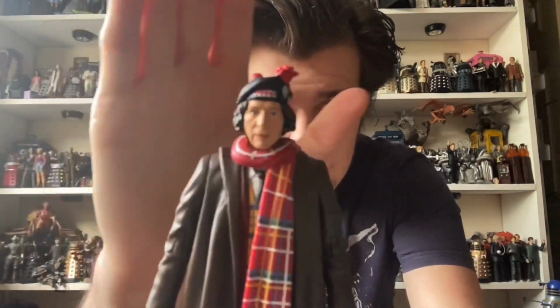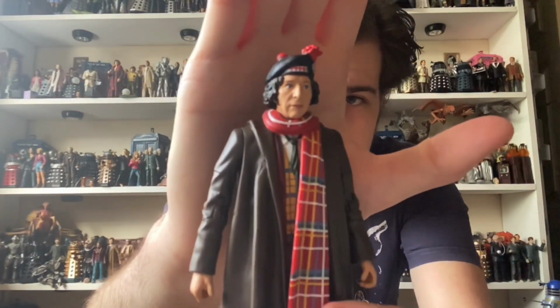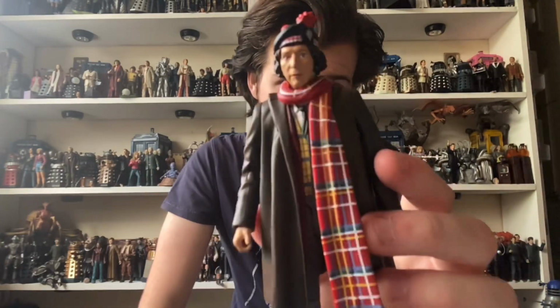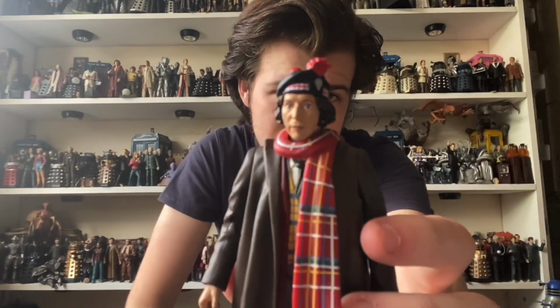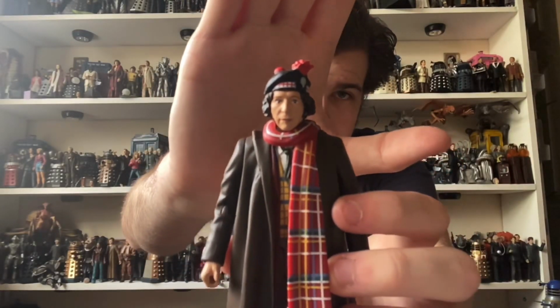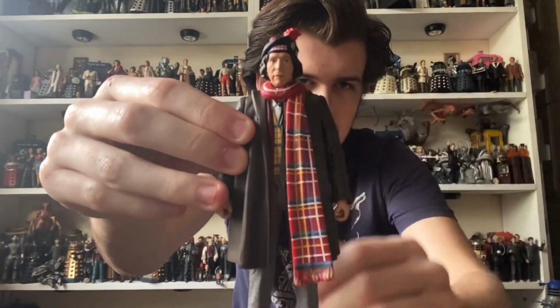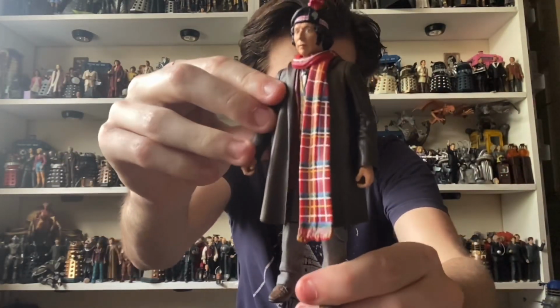But looking at the brand new head sculpt for the Fourth Doctor, this is very nice. I know a lot of people complained about it, but if you look at it in person, I think it's really good. I know some people still aren't happy with it, but I'm really happy with it. I really like it. And to me, it's a dead ringer for Tom Baker. And then the brilliant detailing of the hat and the scarf with the great paint apps, bringing across that tartan effect.